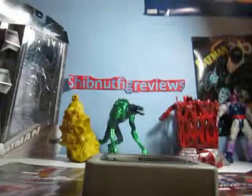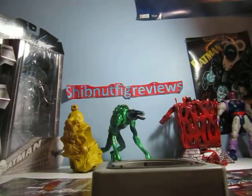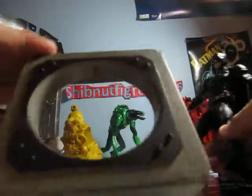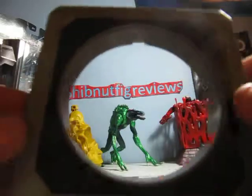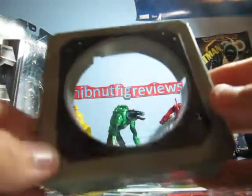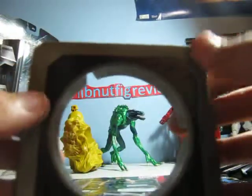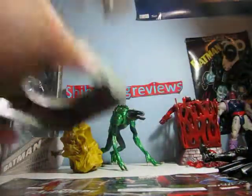Well, there's my pillow that you all seen. Isn't that nice, huh? But this, this is the bottom of the bat signal, which is really cool. He has a lot of dry brushing on here. No shading, but a nice little concrete feel to it, and like the little bolts here. And yeah, it's just really cool.